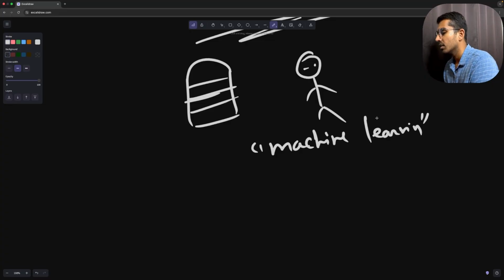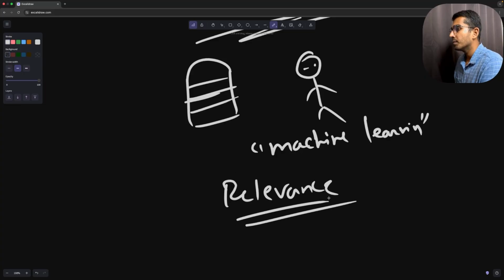The second thing is that the librarian has no concept of relevance. And what do we mean by relevance? If the librarian finds two books, in one the name of the book is an introduction to machine learning, and in another the phrase machine learning is just mentioned on the last page and the topic is something else, it returns both of these books in any order it wants.